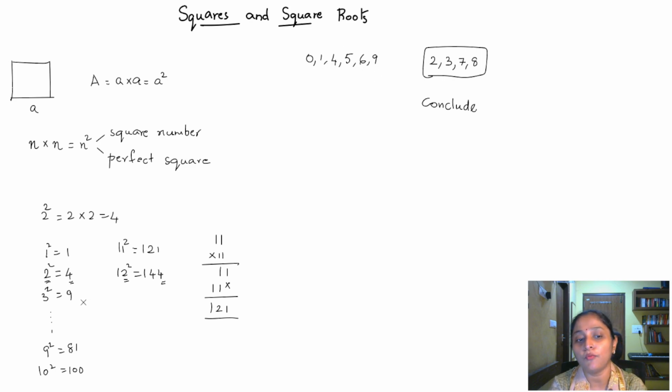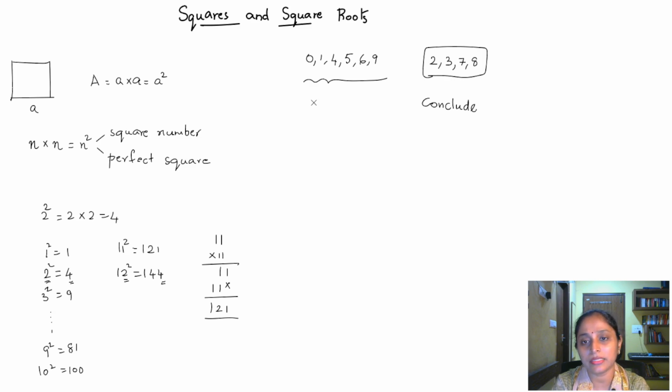Now here, what we have established is that a perfect square ends with one of these numbers, but that does not mean the converse is true. That is, any number that ends with one of these digits is always going to be a perfect square? That is not true. So we cannot immediately conclude that a number ending with 0 is always a perfect square. You can quickly check it with a counter example.